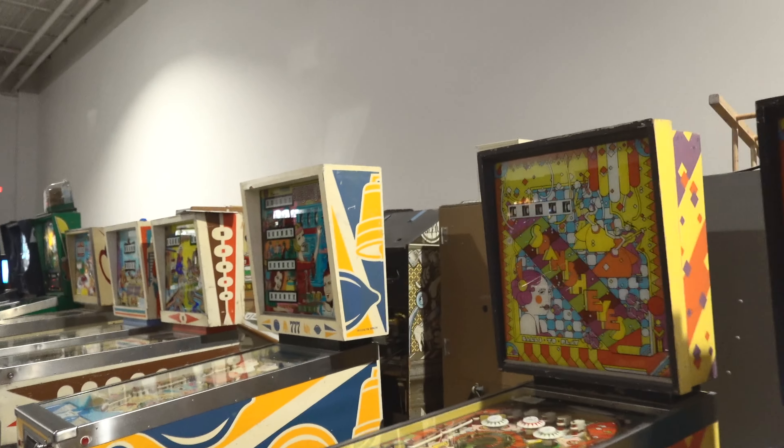Of course, we have the Pinball Hall of Fame leaderboard. I don't know if I just got on there from my Ninja Turtles session, but it seems like all these machines are hooked up to this system so you can actually compete. I'm very glad I found the Rush Pinball machine — it's $1, and I don't have enough left to play it. I'd love to play Gojira but he's also $1. There's just so much here — I will be back. No shortage of rarities, some working, some not.